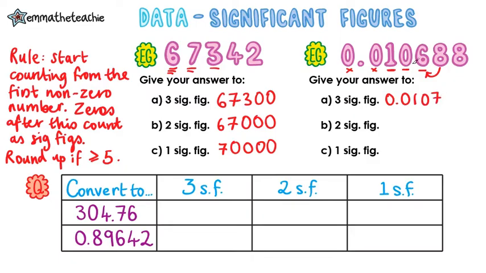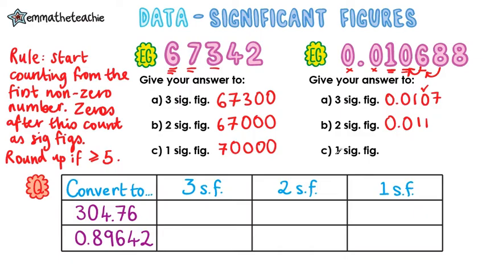So I've done this one on purpose because it's got a 0 in the middle. Remember, any 0 that comes after a number is significant. So this one is significant. Okay, now 2 significant figures. So again, we don't include the first 2. They still need to be written down, but that's not where we start counting from. So it's going to be 1, 0. And then the 6 comes after it, and 6 is again greater than 5. So the 0 is going to round up to a 1. So it's going to be 1, 1.